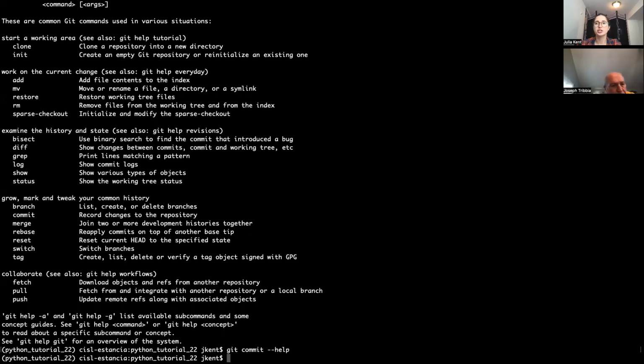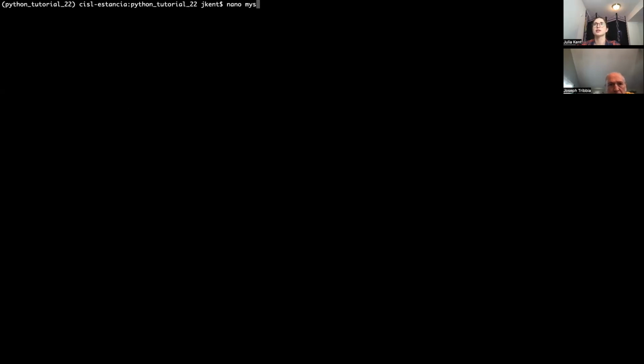So now let's create a new function, as promised, to compute dew point temperature. What that's going to look like is we're going to move into, let me clear this to make sure everyone can see it, nano mysci computation.